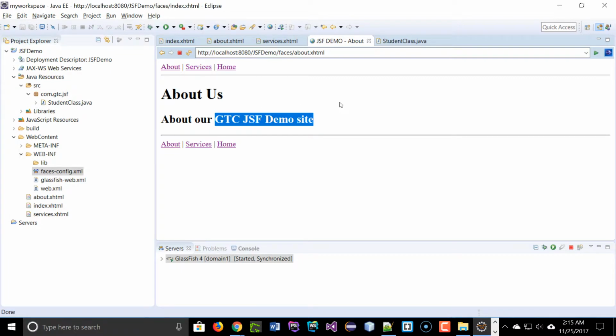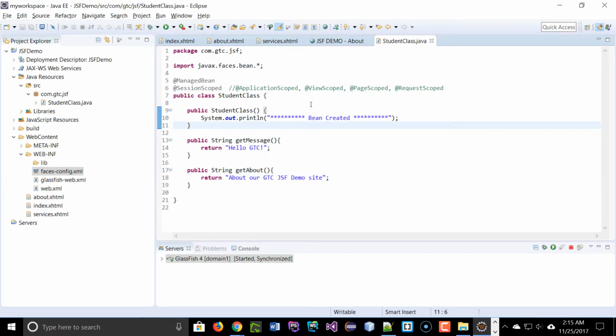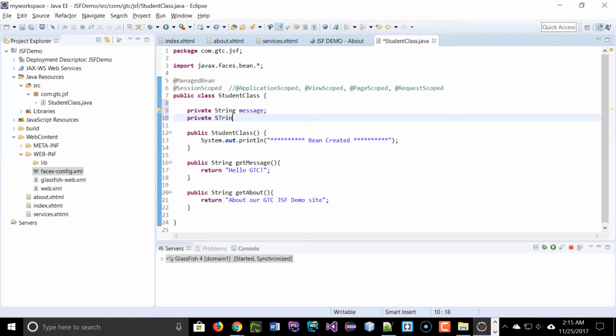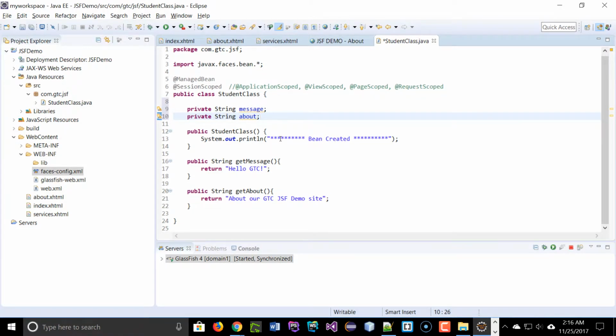Okay, and the reason is because, if you remember, you create instance fields, right? If you notice this pattern, there's a get message, get about. Now these are called getters and setters, right? These are getters. So typically you have something up here, a private string called message, and a private string called about, and then you will create setters and getters.